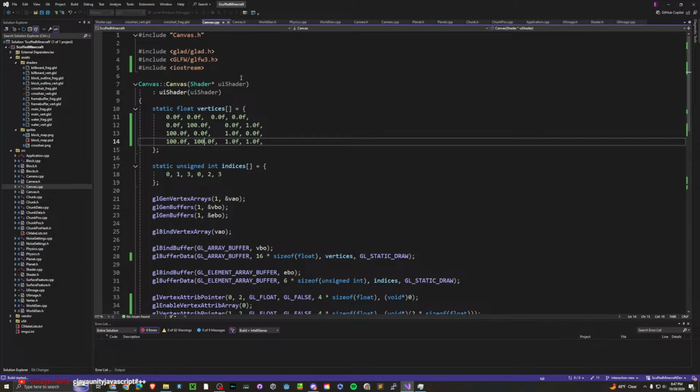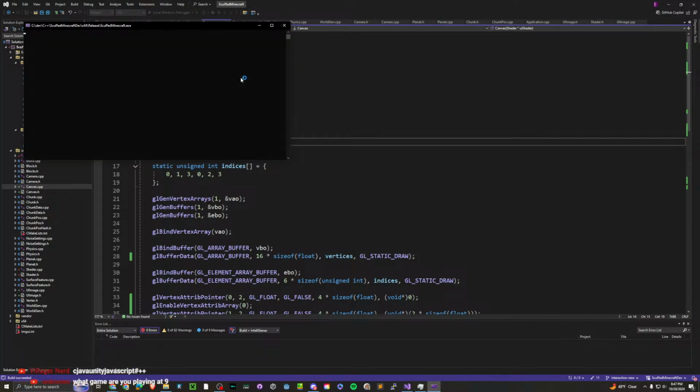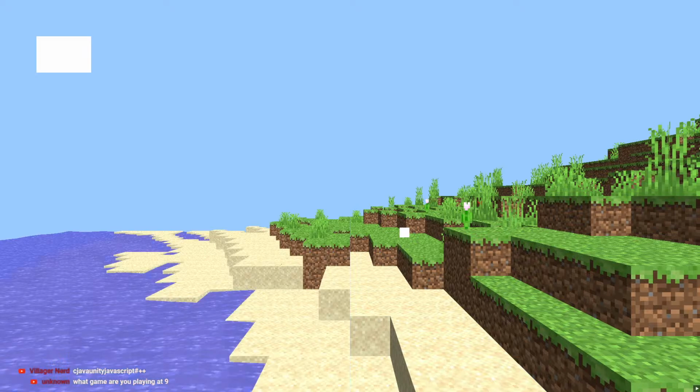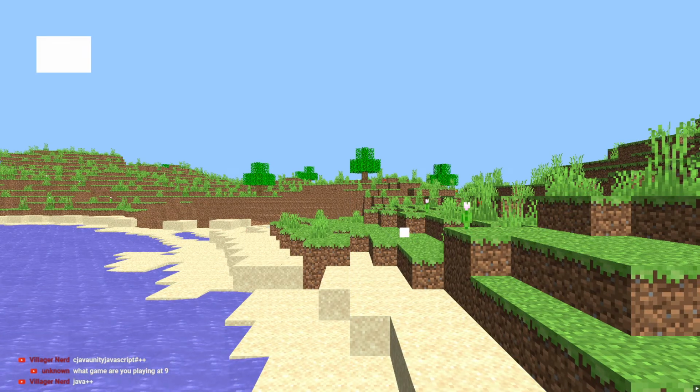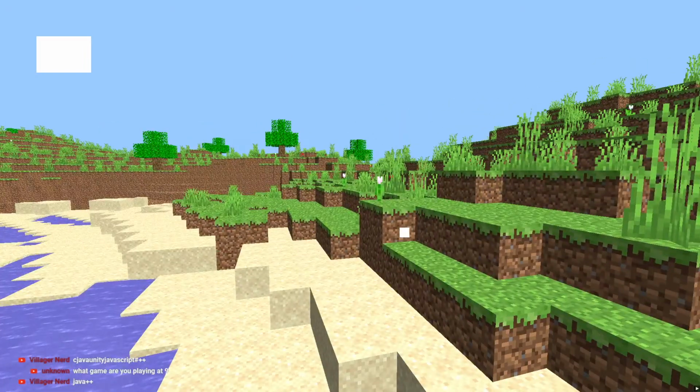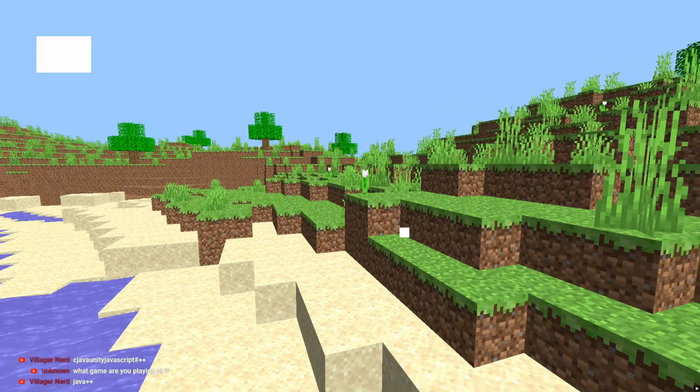It might be because I made it 1 pixel big, so we couldn't see it. It was working the whole time. It was just I made it 1 pixel, so we just couldn't actually see it. Why am I so bad at programming?